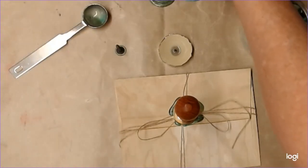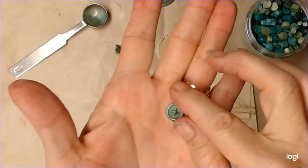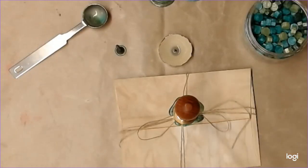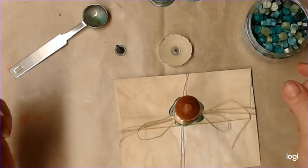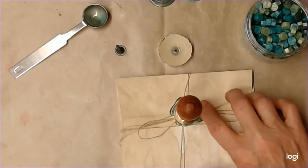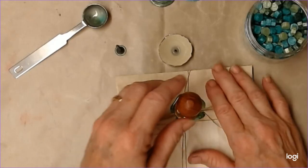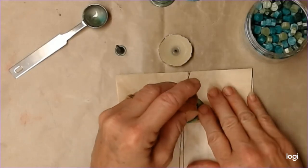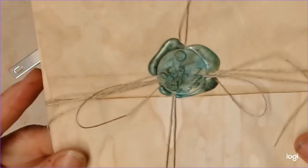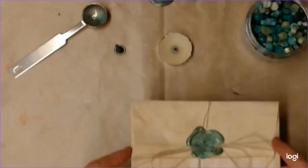And that ends up looking like this, little bitty ones. So you can make teeny-tiny ones, and there are multiple uses for that. I have a couple already planned. Let that set a minute more. There we go. So there we've got our strings all waxed up.